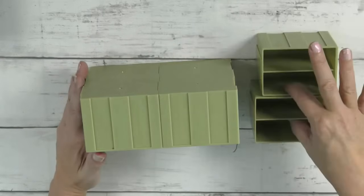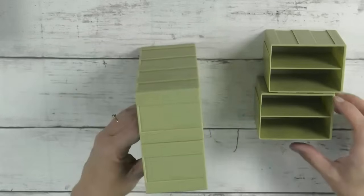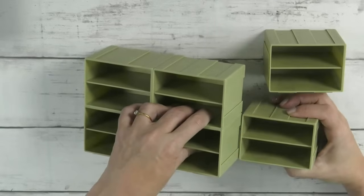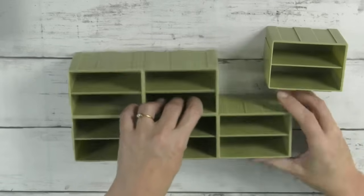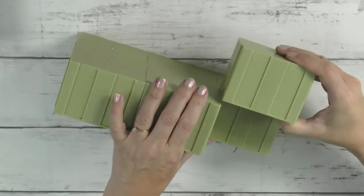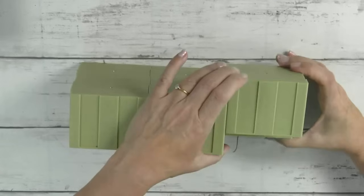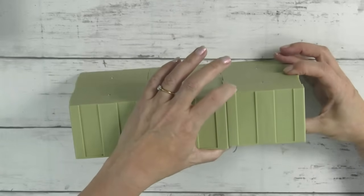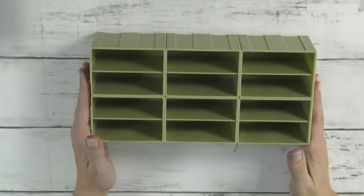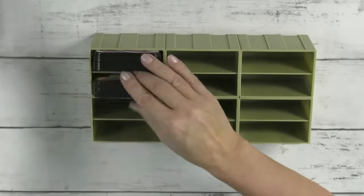Obviously you're going to get 2 more. You can either go to the side or you can go to the top. I think I'll go to the side, and I'll pop that one like so, and you'll become a bit faster as you do more, and then you'll feel your way as well rather than having to look all the time. And that one's a little bit stiffer, but if I struggle with that, I would just pop some Vaseline on. So now we can keep our inks lovely and safe, and they'll go in here.